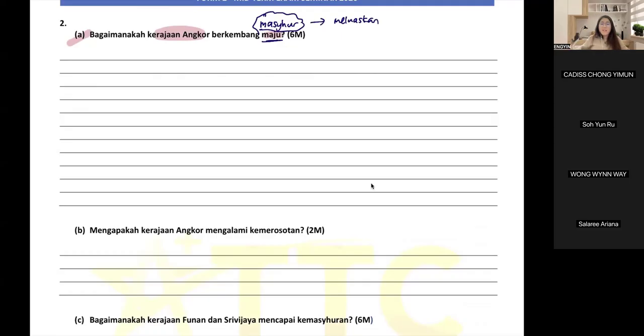Use common sense, guys. Just think about it. Right now you are just a kampong. You want to become prosperous, strong, and famous. What will you do? You will go and attack. That's the reason why in the past people started to attack. Why so many wars? If you watch movies, even until today, why do they start wars? For resources. To expand, to become stronger, to become rich. Are you with me? So expand the empire.